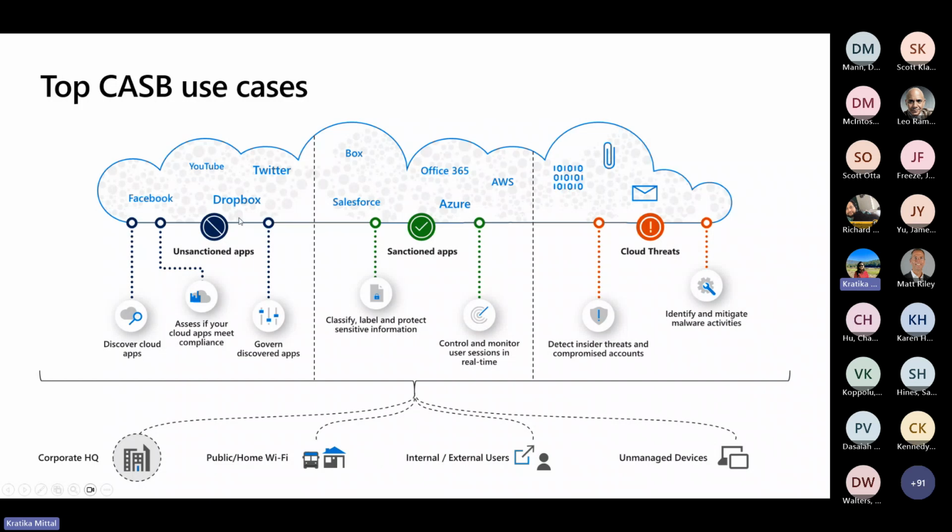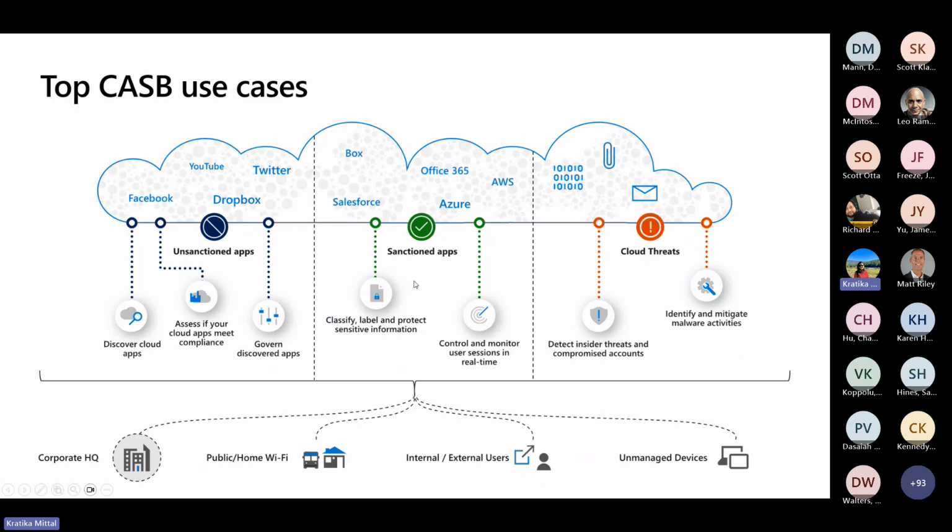aka unsanctioned applications. So the first step is getting insights on where those applications are and how they are being used so that you can govern them well, see if they are meeting your compliance requirements, and sanction the ones that the users need to use, and use CASB to monitor and protect information that's moving in and outside of that application. So you will have a certain security criteria. You can classify, label, and protect this information, and you can monitor any interaction with the information in real time.